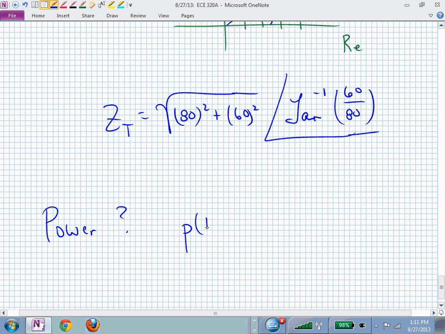And if I said, what's the instantaneous power, what would just the generic formula be for instantaneous power? VI, right? So that's now V of t times I of t. What we'll find is that might be a little bit messy. Now V is a sinusoid, I is a sinusoid, multiplying that out.